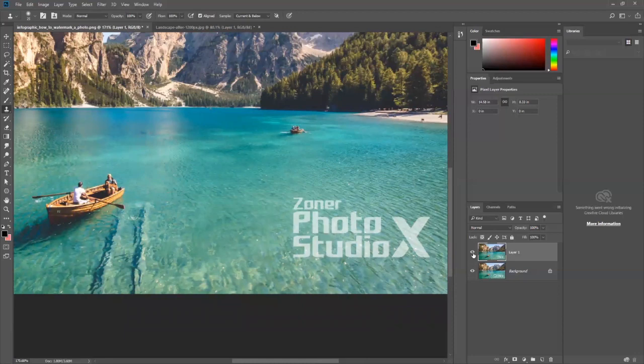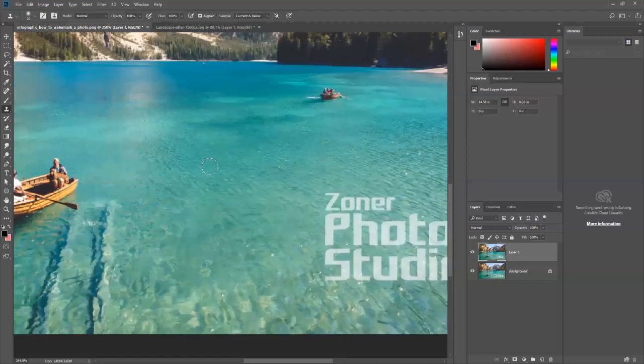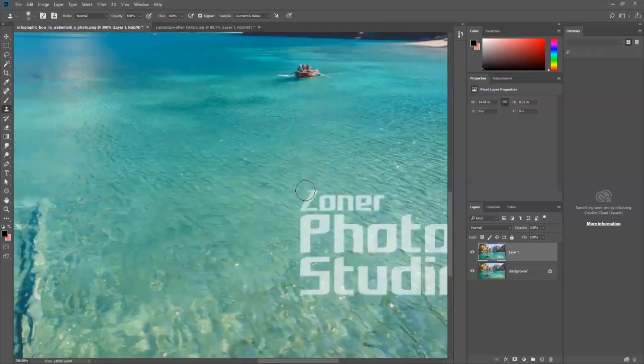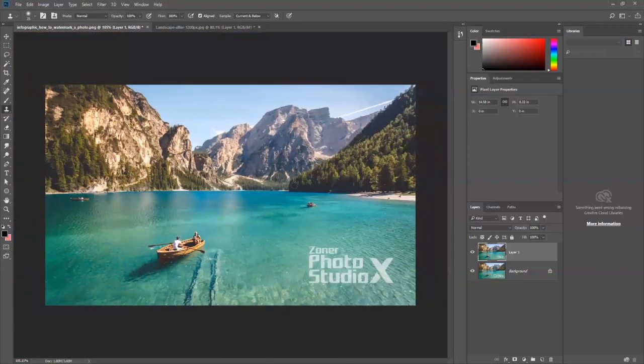So actually my artwork, like before, it was like this, and now it's totally gone. That's because you have the option called Content Aware turned on, and what it really does is Photoshop will try to search for a suitable area from this image and replace it here exactly. So if you select this Z here and want to delete it, then the content aware option will try to replace it with a background that is suitable for this image. So that's the best part about it.